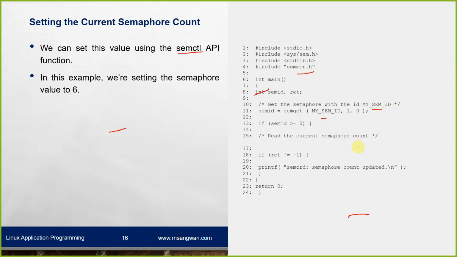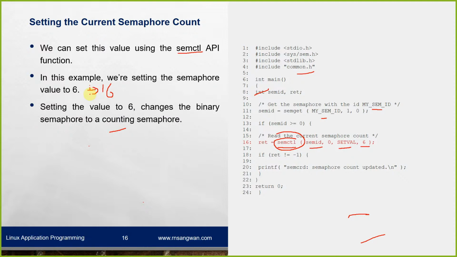So definitely that might be coming from the common.h file. Oh, here it is. Sorry, semctl, semaphore ID, set value 6. This is the function which is used in line number 16.